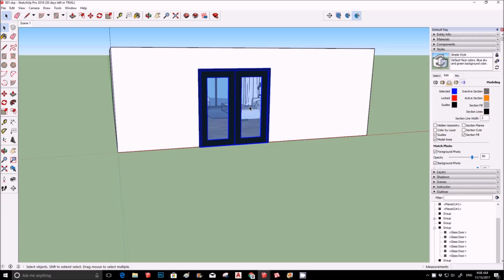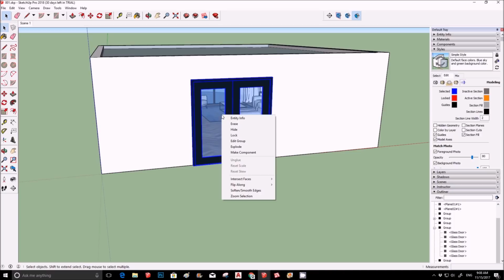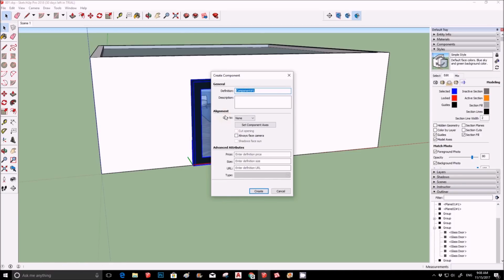Okay, so another new option is to generate reports. For that, we have here a group, and we're going to transform it into a component. Once we make it a component, we get a big dialog, not like it used to be. We still have the name and the description, and now we also have a bunch of new lines. Basically, the first line is the definition. There we can write the definition, and then in the description you put the name and everything, and in the price we can also add a price, size we can also add a size, and URL, and we can find a URL that fits our door for this example, and add that, and then click create.